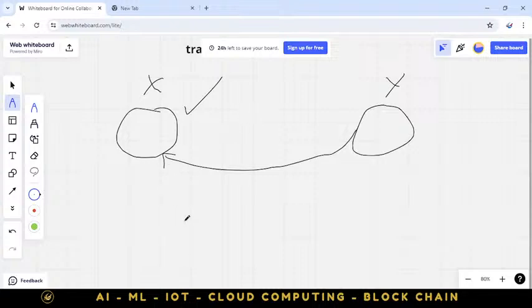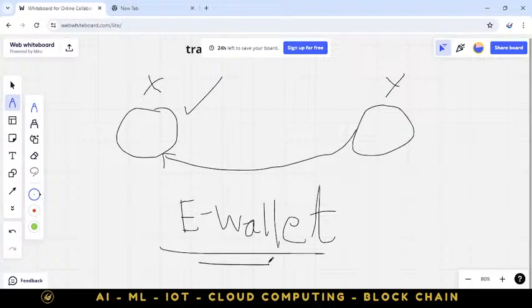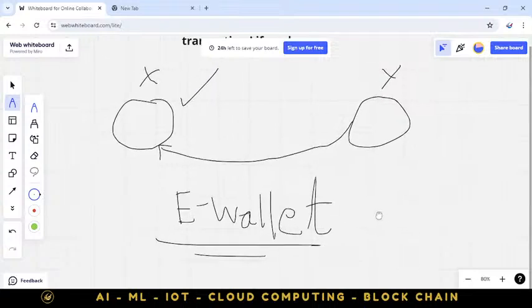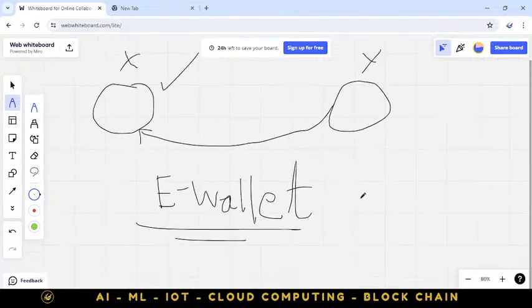After accepting, your e-wallet is nothing but like a record book, where your e-wallet saves every single detail of your transaction.